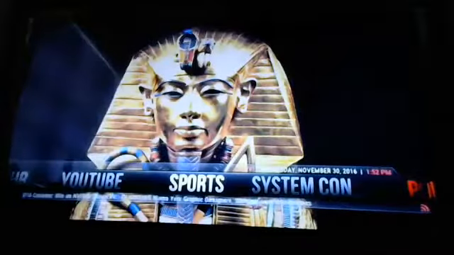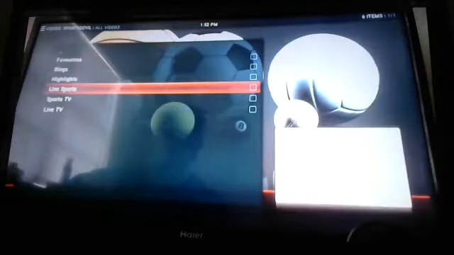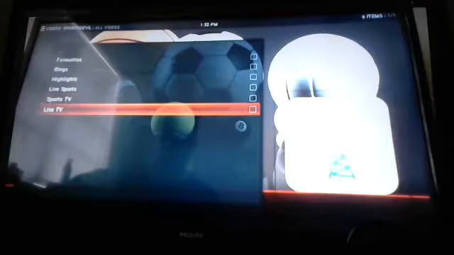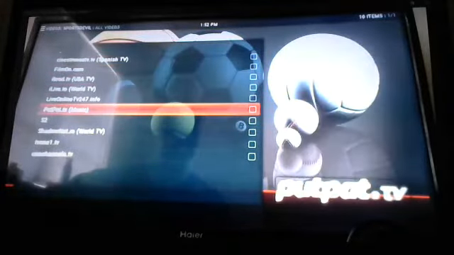There's a sports tab for sports. This is where you would go to watch some of your sports. It's like live sports, sports TV, live TV. Plenty of ways to watch it, people.